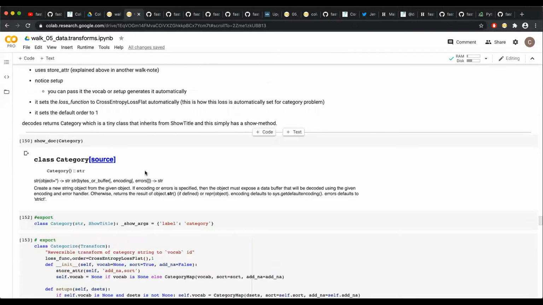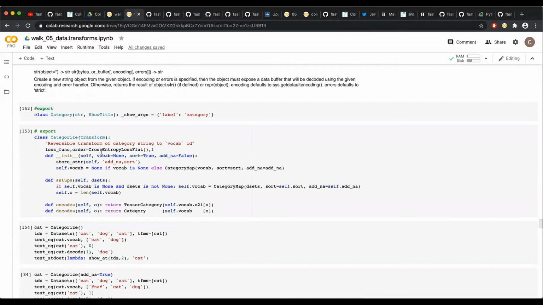In the class category itself, this is the transform. Of course, it uses the category map that we were just describing. But what was interesting is, imagine that you get this transform and you got the labels, right? The input is usually going to be the labels, let's say dogs and cats. And then the first thing it needs to do is create the vocabulary if it doesn't have one. You can provide the vocabulary, but if it doesn't have one, the setup goes and develops it. So it looks at all the possible values of the Y and develops the vocabulary, and tells you also the length of the vocabulary that you can use later.